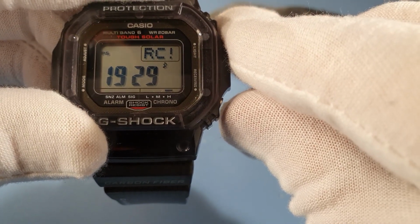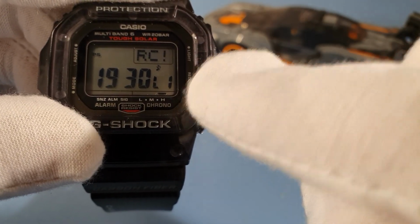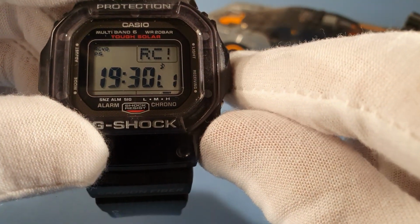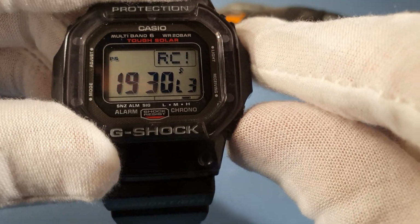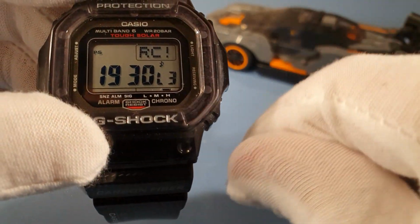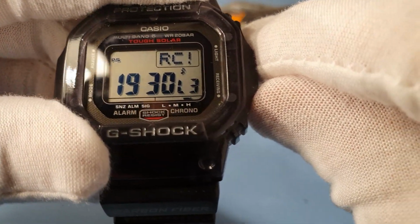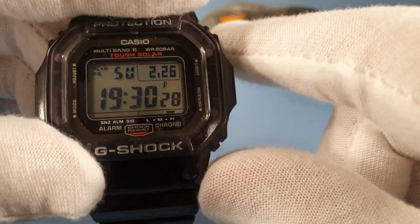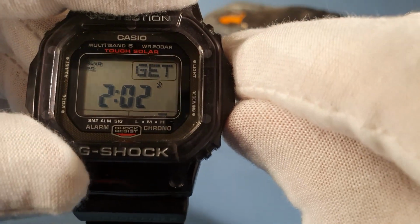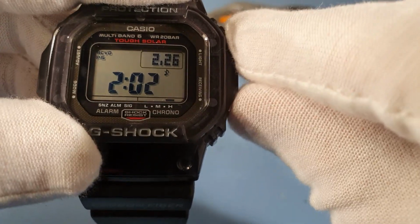And if you hold it, it will try to synchronize on demand. So you can also try to synchronize it yourself. You have to hold this. That's how you do it. And then this here is checking the levels of intensity of the signal. But this is something that may take a couple of minutes. So we're going to exit this mode for now. But when you press it, it's really hard to see through this camera. You see when it was the last time they were synchronized. You have the date and the time in which it was synchronized.